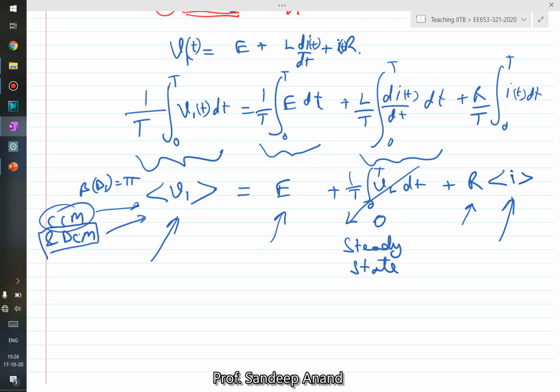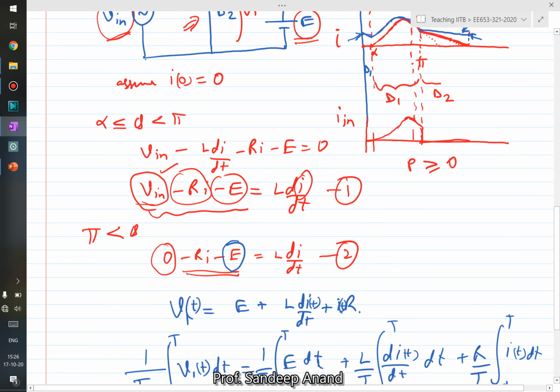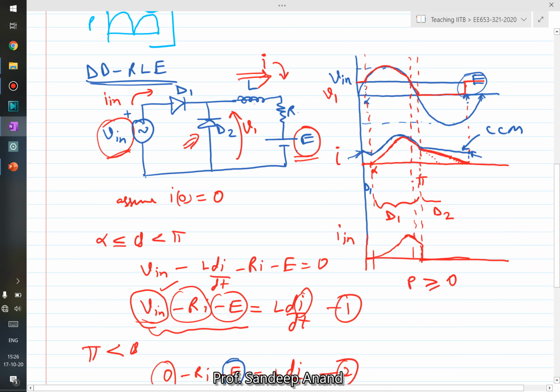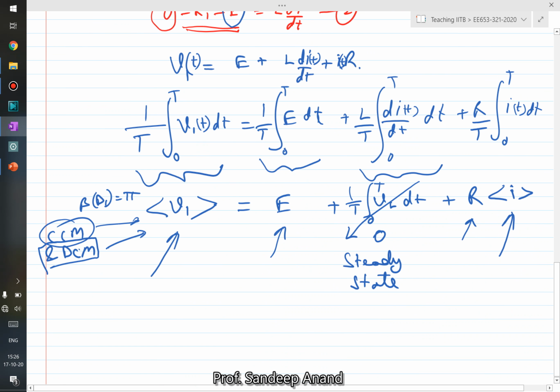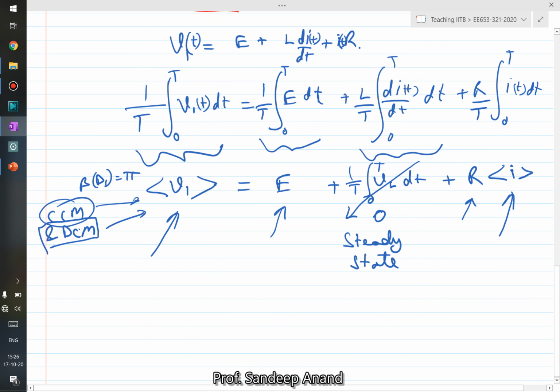So if the question says to consider a sufficiently large value of inductor, which is the usual language used, that implies that inductance is large in this circuit, and we understand that this circuit has the capability of going into CCM. So it makes sense to assume that the circuit is operating in CCM for a large value of inductor. And then you can apply the average equation. Average of V1 minus E upon R is nothing but average of current in this case. Okay, so far so good.